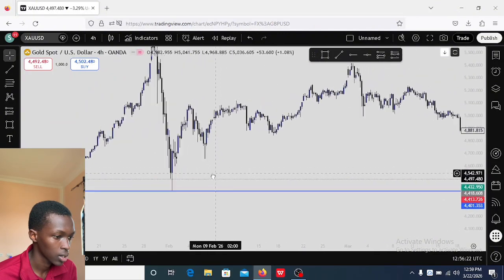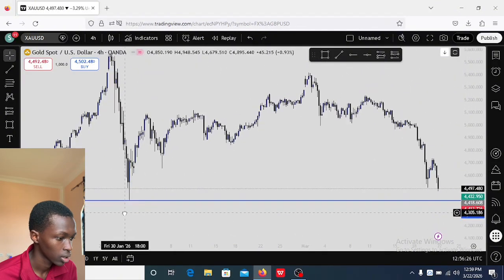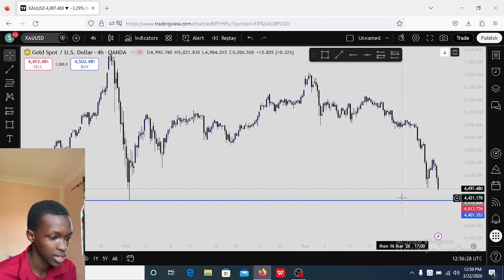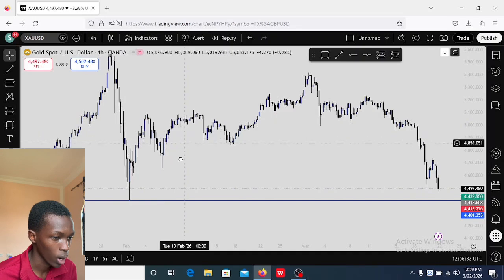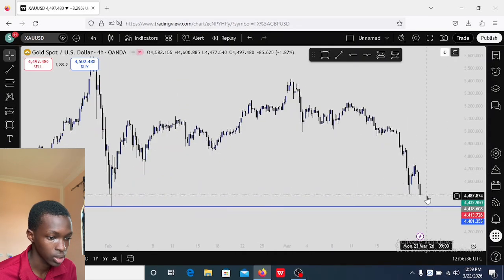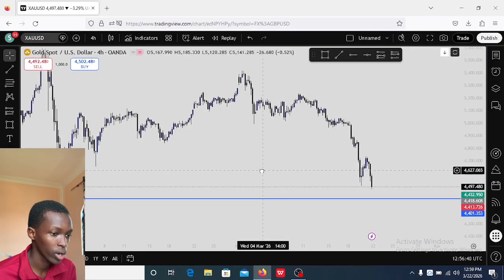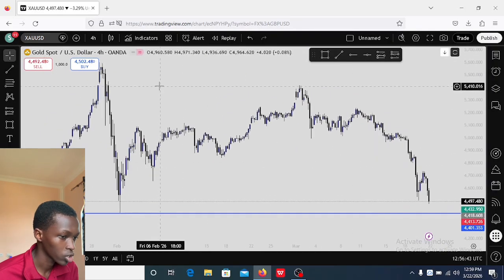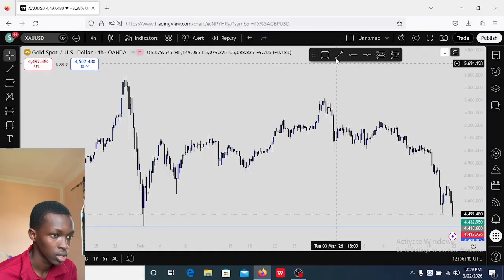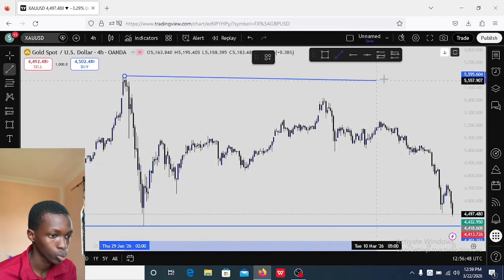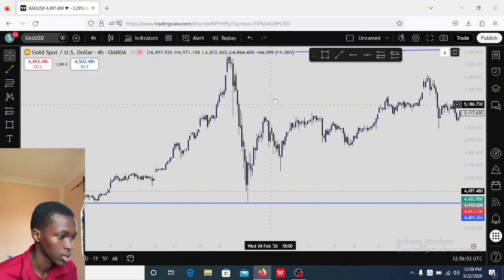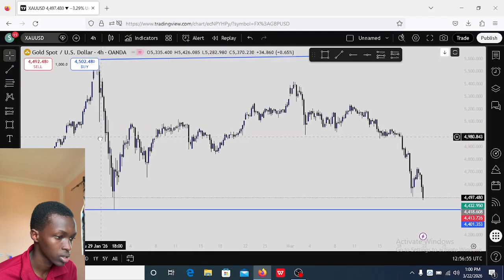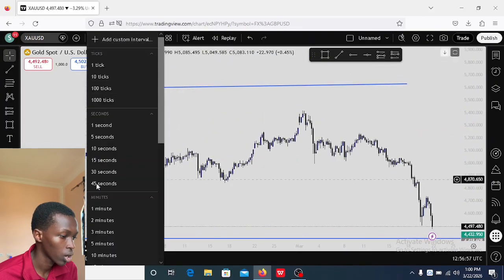But I can see something. You see this line that is mapped here? That's the recent low. I think price is going to be moving down here, and we'll see the reaction over here, and we'll determine whether to take a long or a short. Let me scale down and map this one up too. Very simple. Let's scale down to the 1 hour time frame.